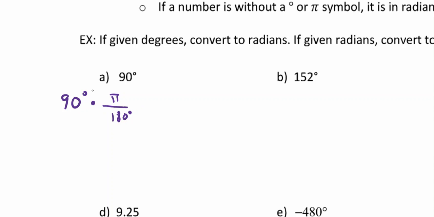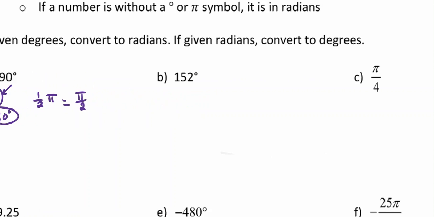Okay, so what'll happen here, you can see that my degrees are going to cancel, and I'll end up with no units in the end, or just an answer in radians, right? So all we have to do now is simplify that fraction, and we want to leave the pi. I don't want to write that as 3.14 because that's an irrational number. I want to leave it as something pi. So we just got 90 over 180. That'd be the same thing as 1 over 2 pi, or you'd probably write it as pi over 2, which is more typical.